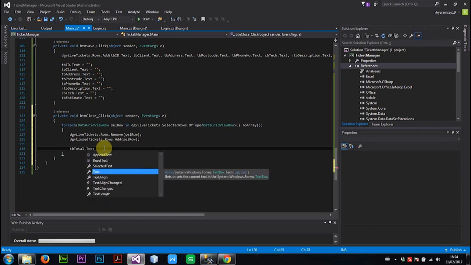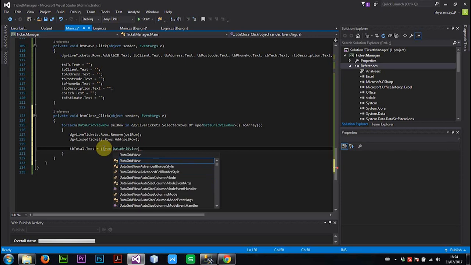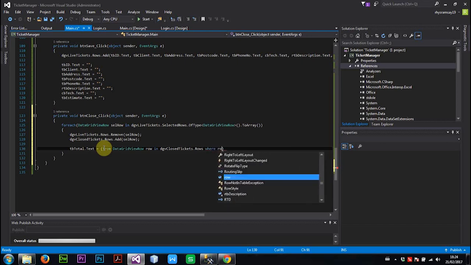And then what I'm going to write down here, basically we're going to output to TB total text box the value of this total summation of all the values of all the prices in the final cell, the estimate cell in the data grid. So it's basically going to compute the total earnings for the day, I suppose, and output it to that text box.